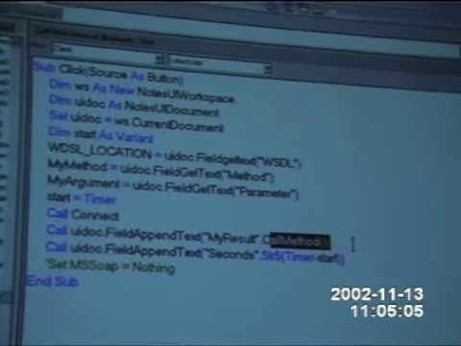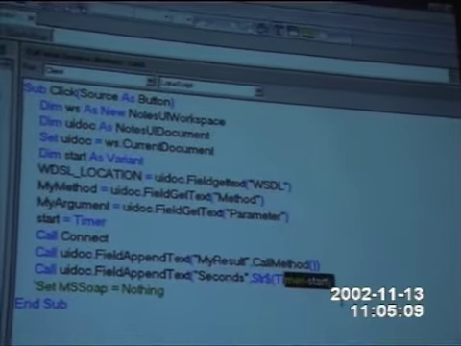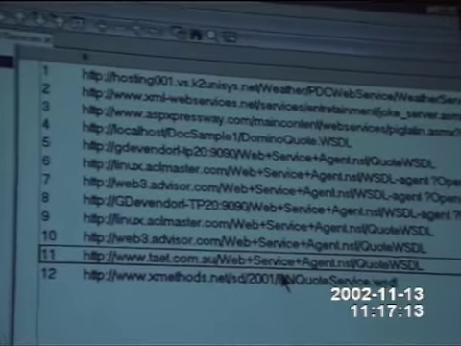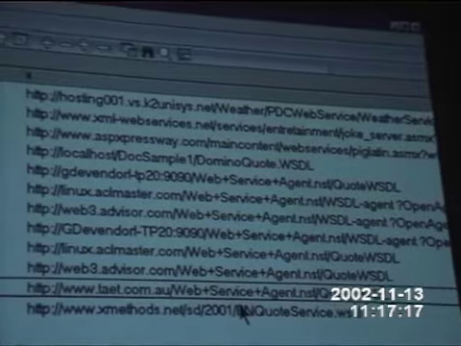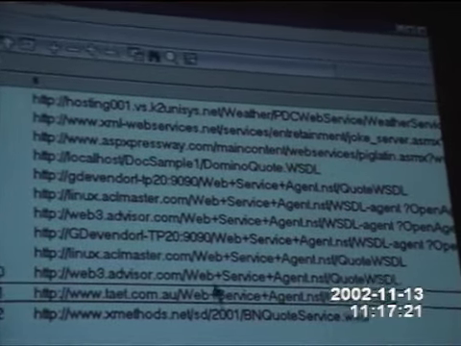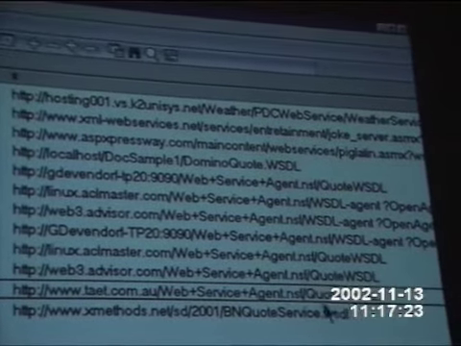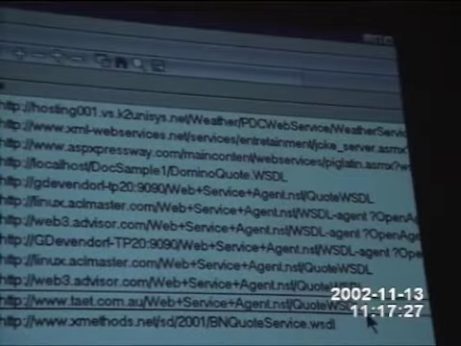So that result gets put on my form, and here I put my seconds for my timer, so how long it took. An agent. The agent does nothing but give you back the WSDL file. I was focused on making this work in R5, so this is one way to do it in R5. You can even look at that agent that just returns WSDL files. We'll look at all this, like I said, in painful detail.